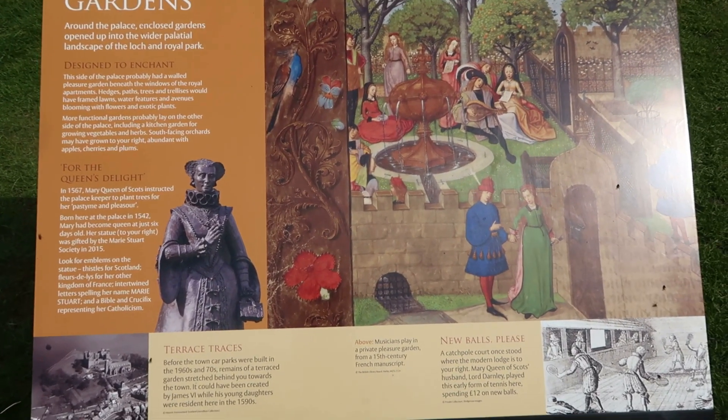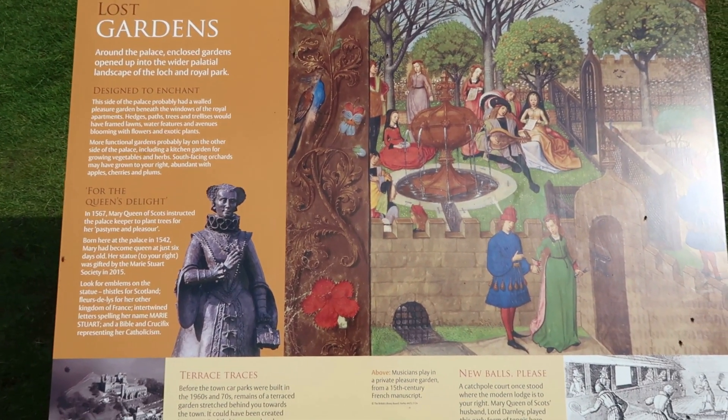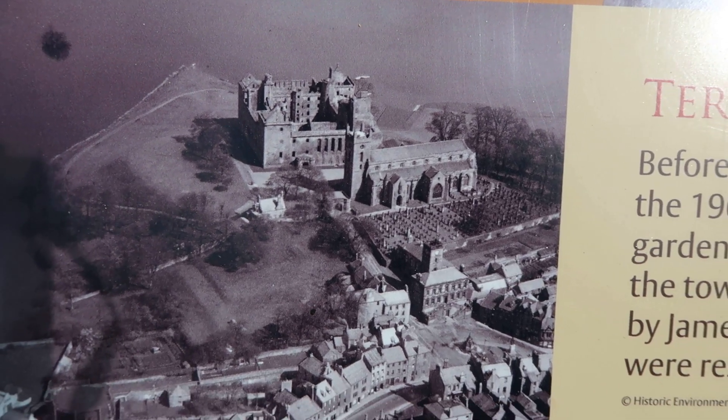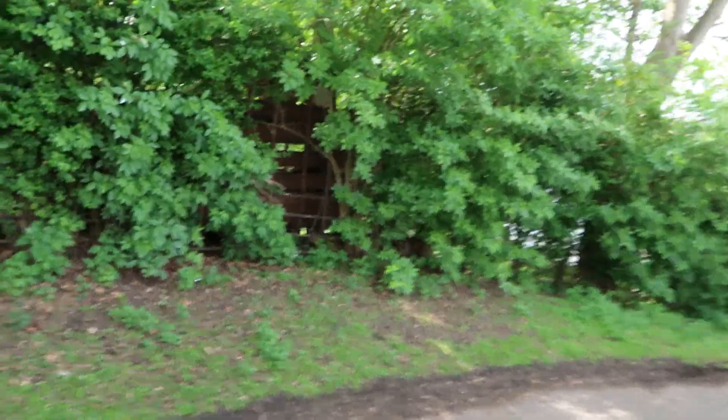But you'll notice these are everywhere. So this bit is called the Lost Gardens - they're everywhere around, I've never actually noticed before. This gives you a quick idea of how it looks. There was a lot more in its heyday I'm guessing. Right, now let's try and find the car. There's a steep drop here - if I was younger I'd probably go down there. Let's go down here and try not to kill myself.